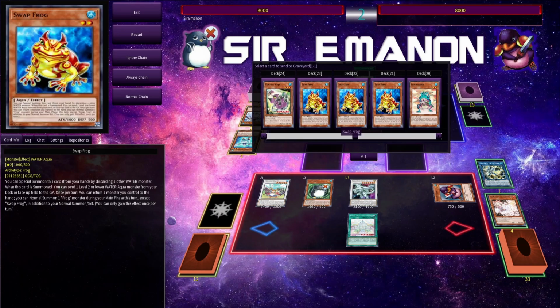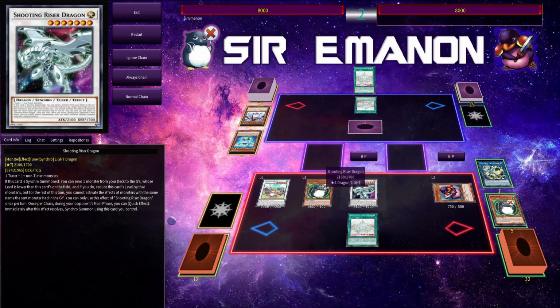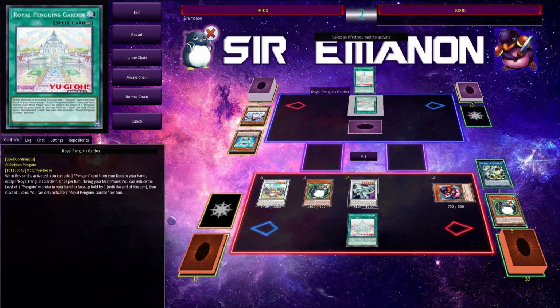What you could do also is send a copy of Swap Frog and then Anemone it back, so you can see what I'm playing in my deck here. Obviously, we already saw the Swap Frogs earlier, but let's just say, for the sake of the example, we're going to stick with a level 3. So this becomes level 4, and now you can actually go and quick synchro with the Riser Dragon, and you have a couple of options to go for here.